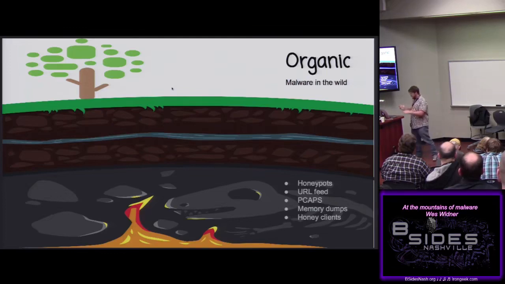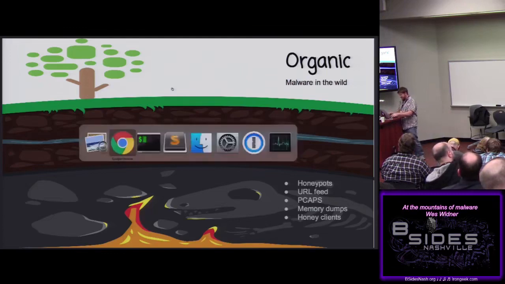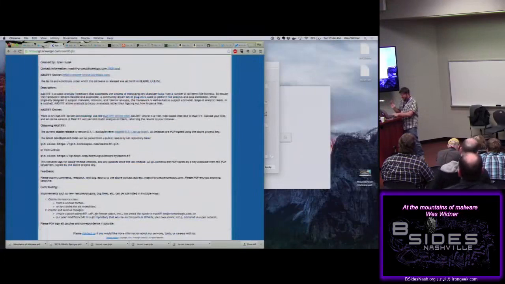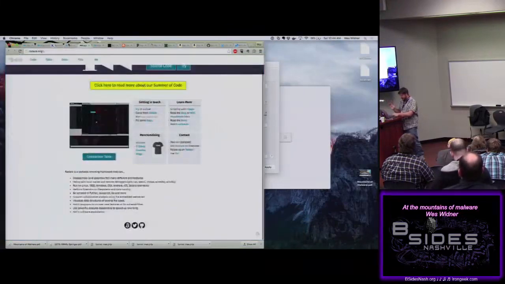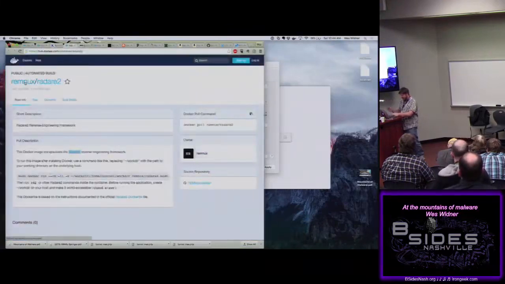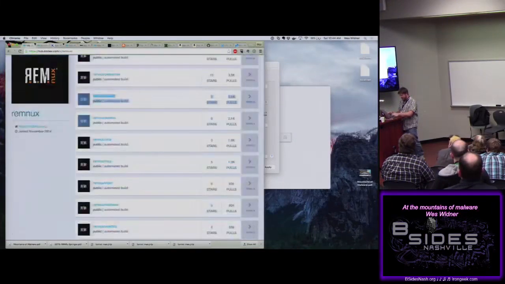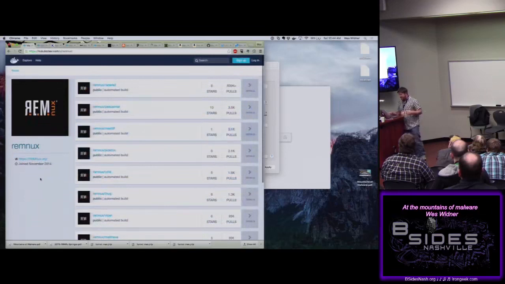Because of that, there's at least two different Docker utilities I want to point out to you. Most of these utilities are going to come from a group called Remnux. So hub.docker.com, this is assuming that you have it installed and running, and it's not that hard to get up and going.